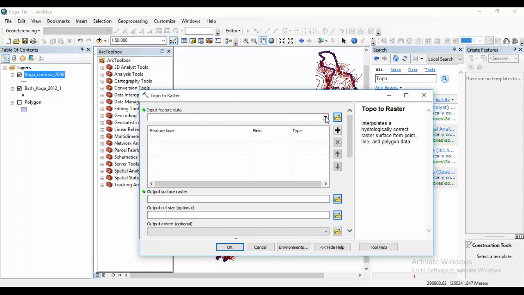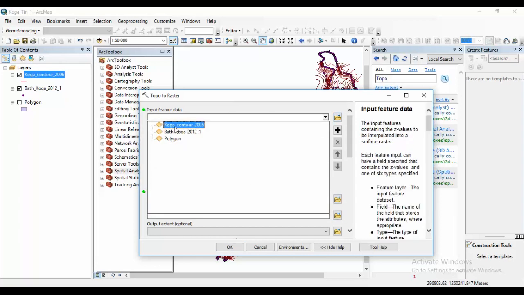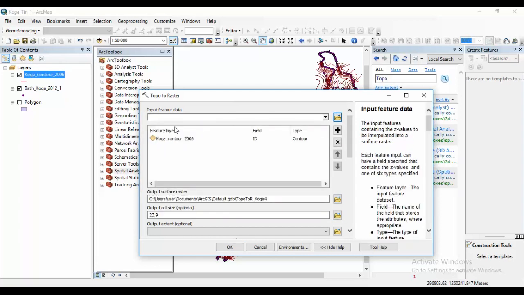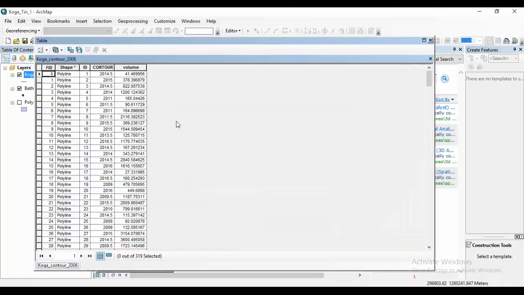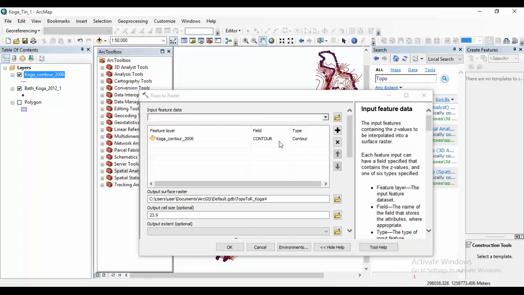So the input feature would be the topo, that is the contour from T initial. The field to be rasterized here is not the ID, it is the contour. As you can see from the attribute, the elevation is under the field of contour. So I will use this one, and the type is contour, that means the topo, and then the output surface raster will be like this.